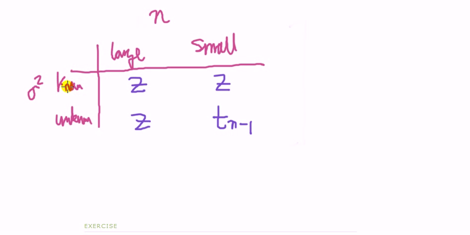So, if n is large, sigma square is known, we use the z. If n is large, sigma square is unknown, we still use the z. If sigma square is known, we're always going to use the z, irrespective of n is large or small. And if sigma square is unknown, we use the z if n is large, and t n minus 1 if n is small. But note, in creating this table, I've kind of omitted the important fact that the variable x, is it normal or not normal? Because that would tell us whether we get an exact confidence interval or approximate confidence interval.